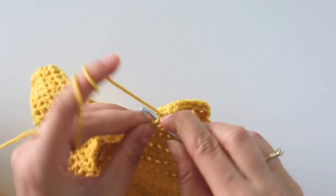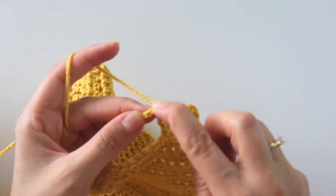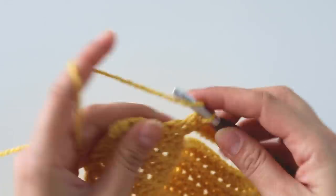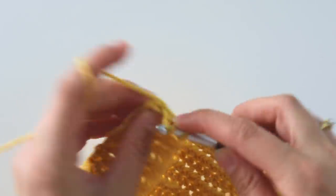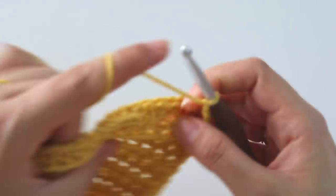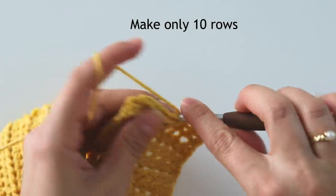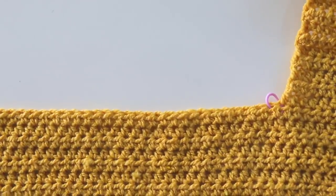And keep making, make 17 half double crochets, or how many chains you have. 17 and make 6 half double crochets. And starting from here, I will make 18 more rows. When I finish them, I'll see you again. I complete this side. Now I will start the other one.